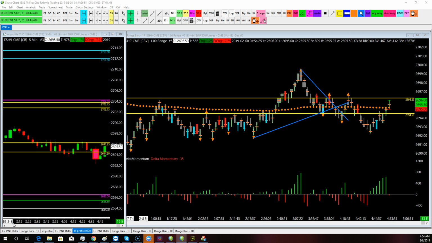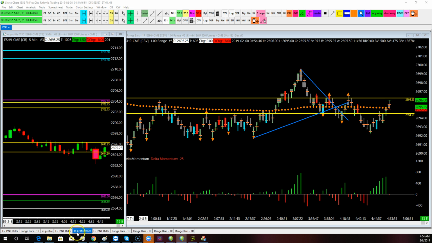So let's start with the basics of how I look at the market, and we'll go from there. We're going to use ES as the platform, even though I trade CL, NQ, and ES. First let's take a look at what's been going on via the profile, and then I'm going to work my way backwards down to how I actually make my entries, exits, and stops when I'm trading.